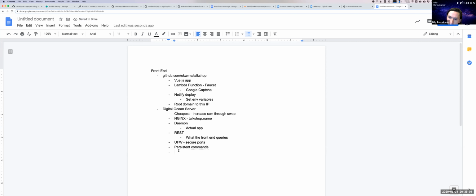And then the other part is actually SSL, or I can say HTTPS. So you can either use Let's Encrypt, or you can use a really fast and dirty solution, which is Cloudflare.